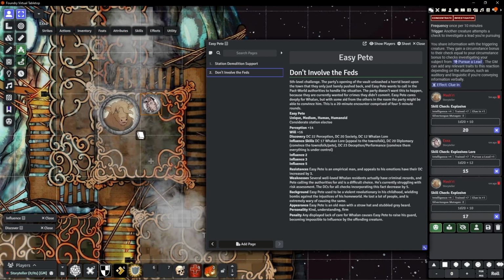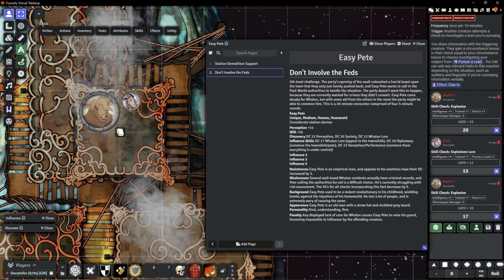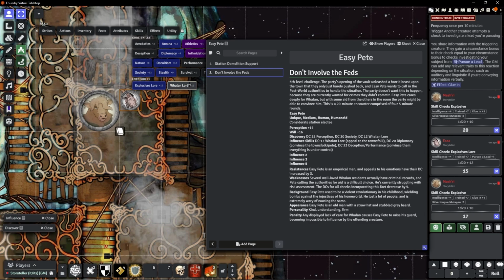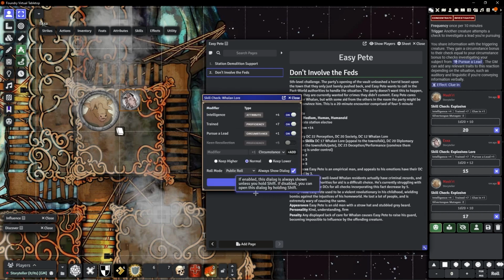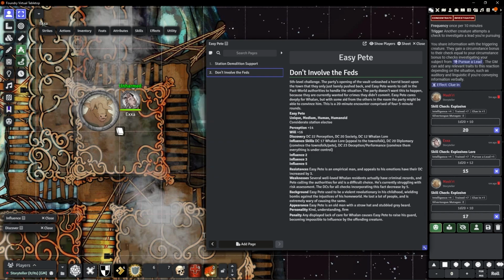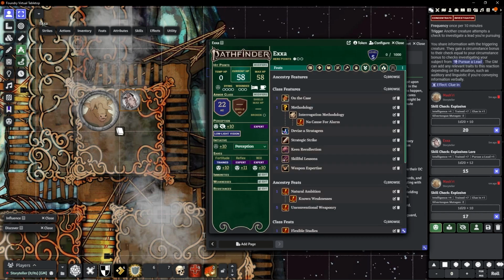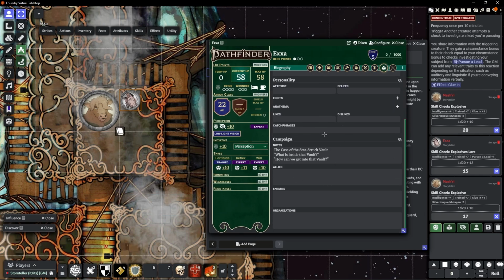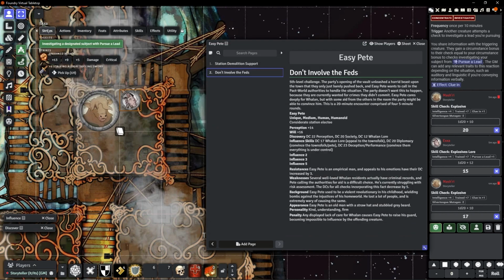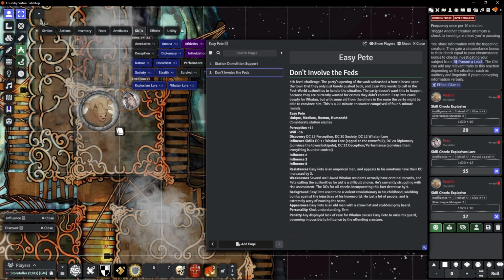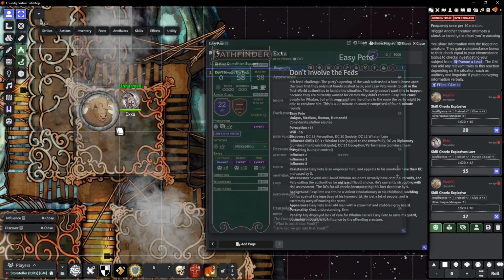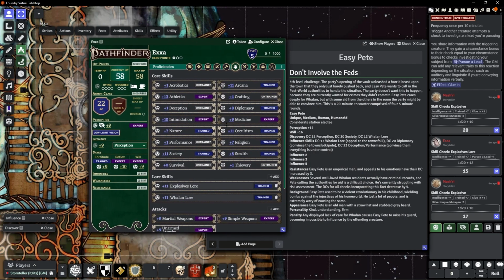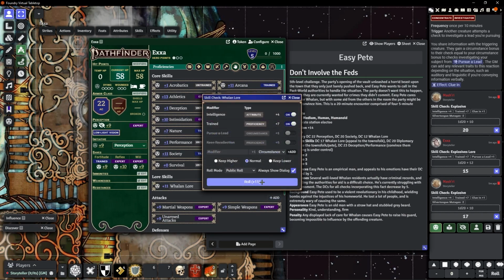In the first round here of 4, Exxa is going to be able to use Waylon lore to attempt to use discovery. And because this is now related to something other than what's inside the vault or how to get inside the vault, Exxa is no longer going to be benefiting from the Pursue a Lead investigation bonus. However, Exxa will still be making that Wayland lore check to discover.